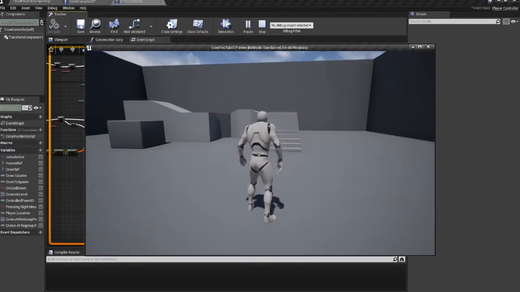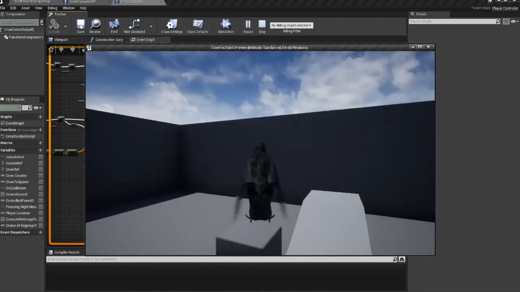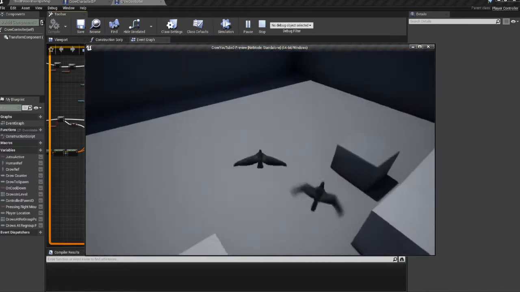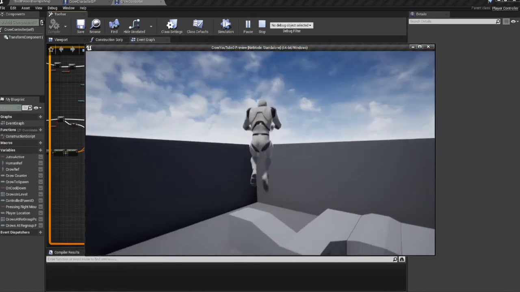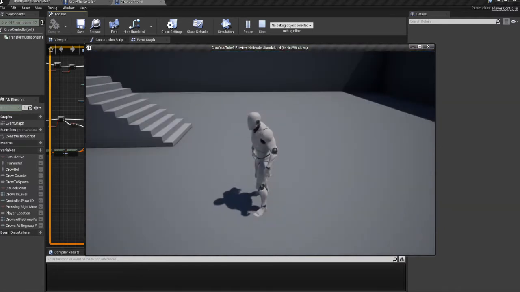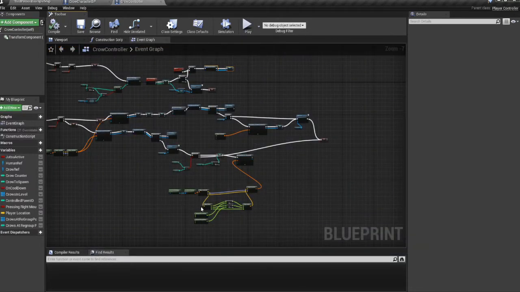That's what we had last time. We are human, run around, jump around, blah blah blah. Boom, we're a crow. Actually, we're a bunch of crows. We can switch between them. And then we want to reappear as a human. We press 1 again and ta-da, we are a human. We want to change back and we can do it on and on and on.